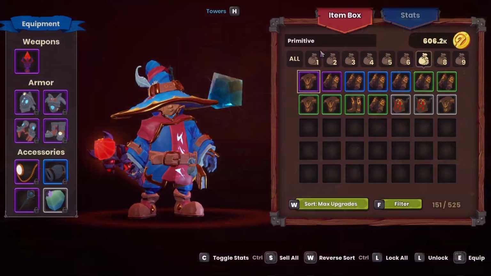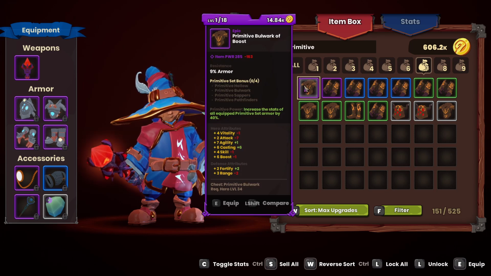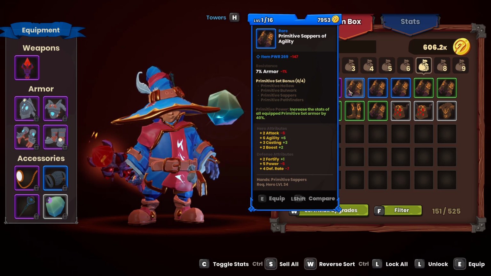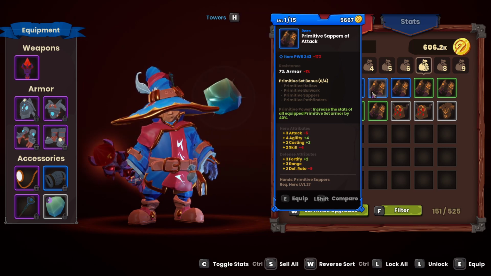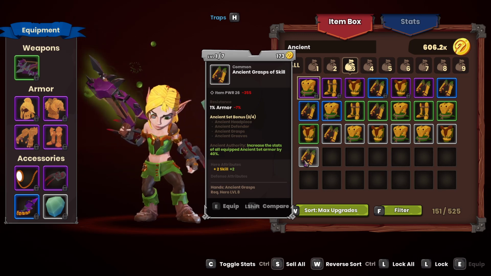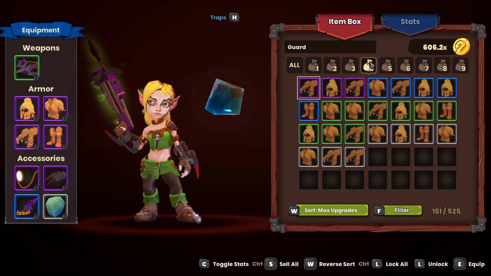Finally, save the Primitive with the best hero stats, mainly attack, vitality, skill, and boost for your first dedicated DPS or tank hero whenever you make one. All that said, it's better to just go through all your drops every 3 or 4 maps, use the best pieces from every set across your heroes, and sell all the rest.